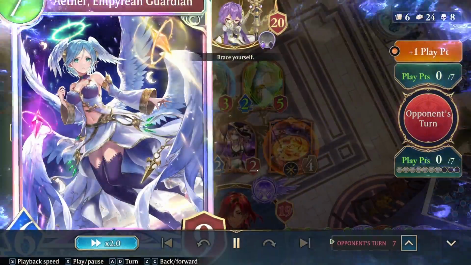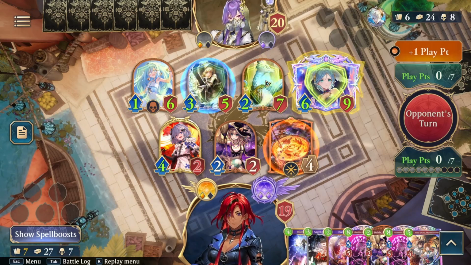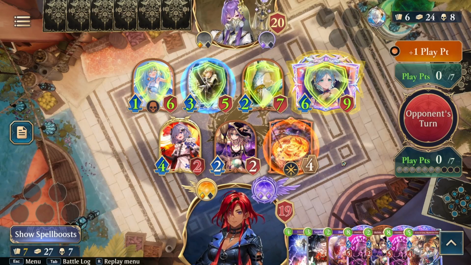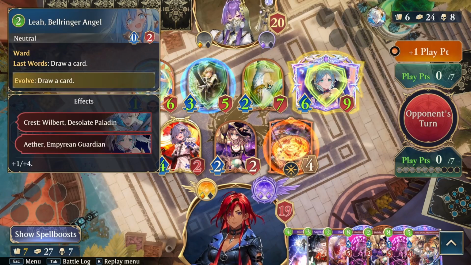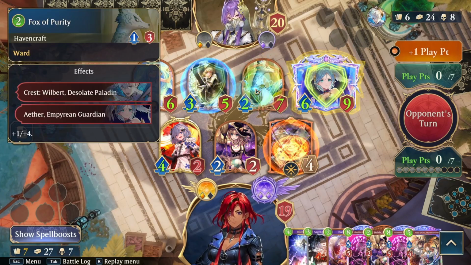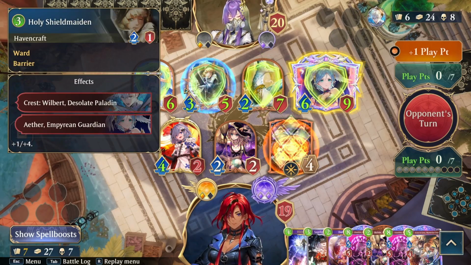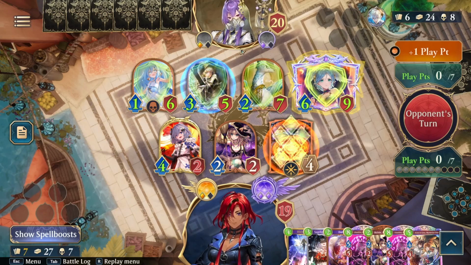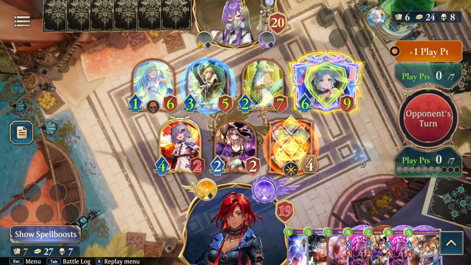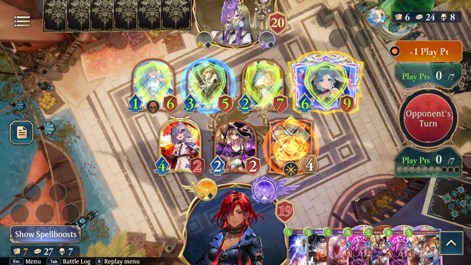And yes, here's a disgusting play. Ether on 7 into a Box of Purity, Holy Shield Maiden, as well as a Leah. Like, what is this? You know how much people will pay for this stat line? 2-7 ward with Aura at it while we are at it. Each of these cards is individually like a 4 or 5 play point card, and they just cheated it on turn 7 while still having a super evolve follower. This amount of value is straight up disgusting and nuts.